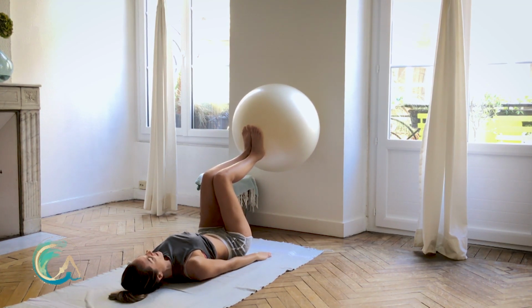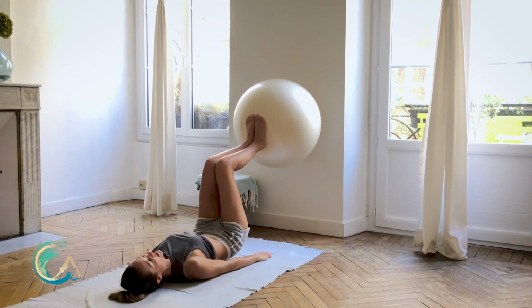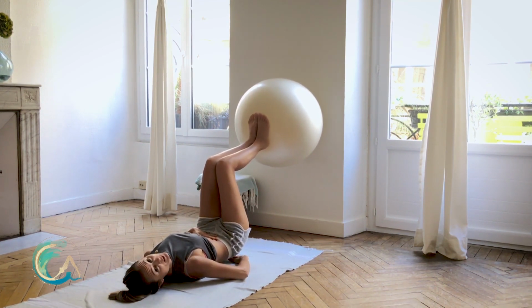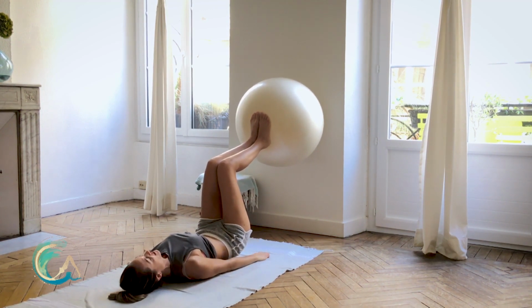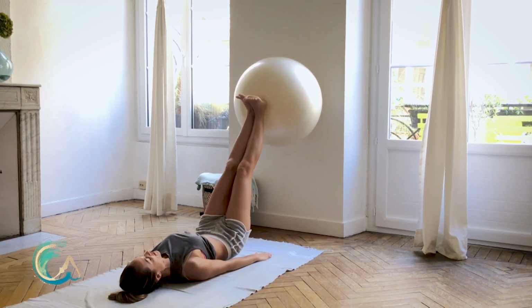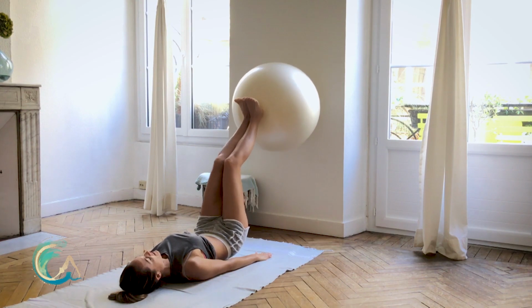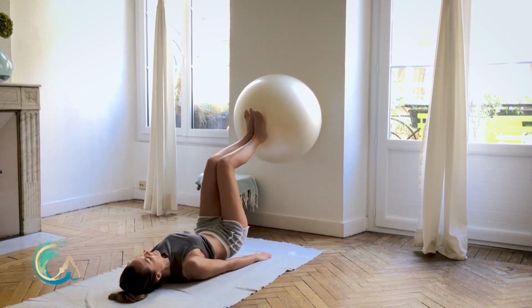Take an inhale to prepare, and with an exhale, you're going to curl your pelvis and slowly peel your tailbone and lumbar spine off. But that's it. So I can slip my hands just underneath the bottom of me, but my waistband and all my ribs are still pressing down on the mat. From here, you're going to extend your legs straight up, press your heels into the ball, flex your feet, bend your knees, and extend and bend.